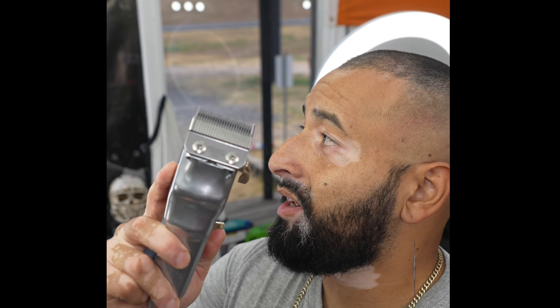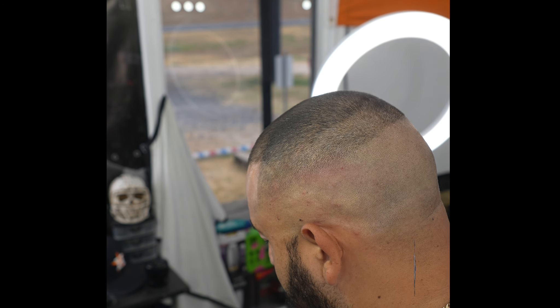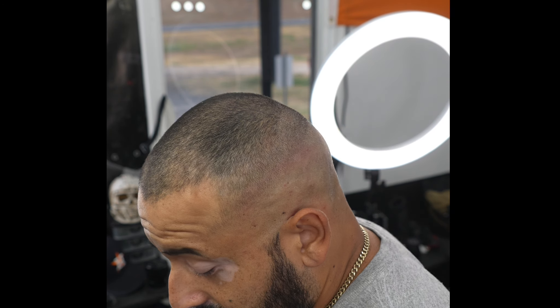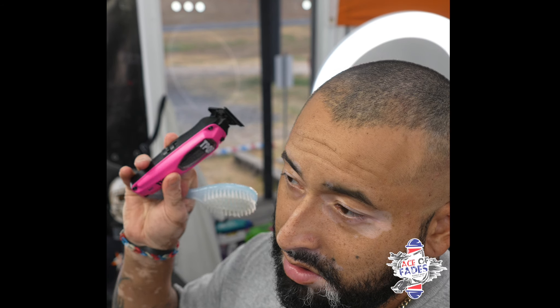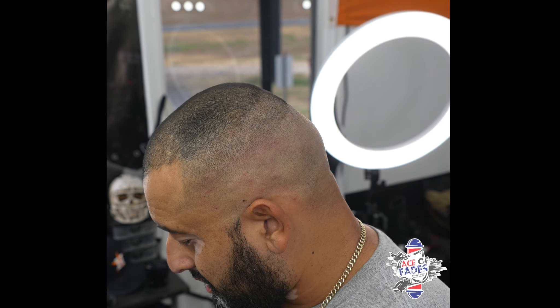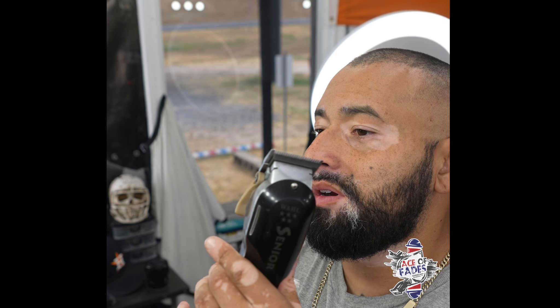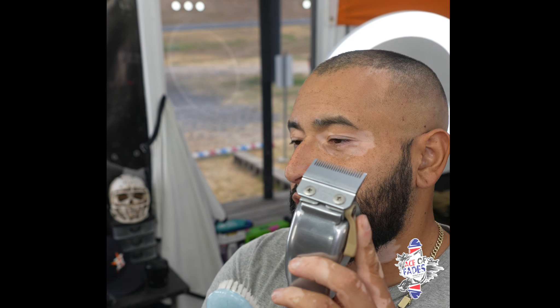This is the taper blade and it will not take out this bald line — it's not zero-gapped. I use the zero-gap T-Pop Trolls to bald the bottom, so we're going to need something that's zero-gapped to take out this line. I don't necessarily like to go back with the trimmers I made the bald line with, because it's very easy to accidentally make another bald line guideline. So I'll use the Seniors corded, lever open, with the fade blade.